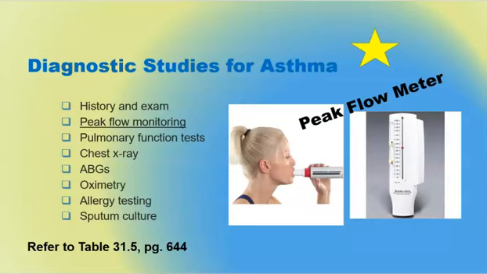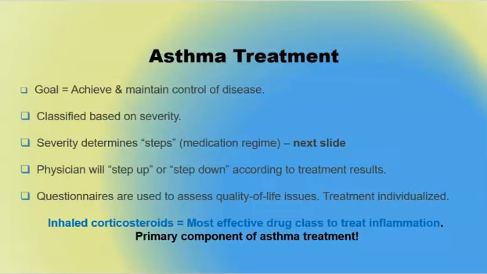So really, what is a peak flow meter? Well, it's used to check the way that the asthma has affected your body. It measures how well the air moves out of your lungs. A personal best flow number is the highest peak flow number achieved over a 2-week period when asthma is under control. So let's kind of dig into this a little bit more. And we'll do that here in just a second.